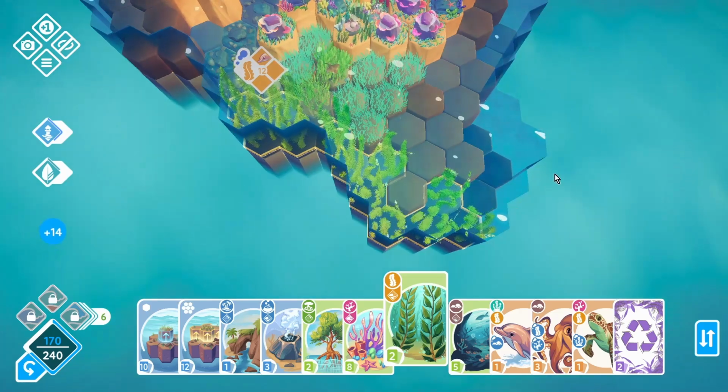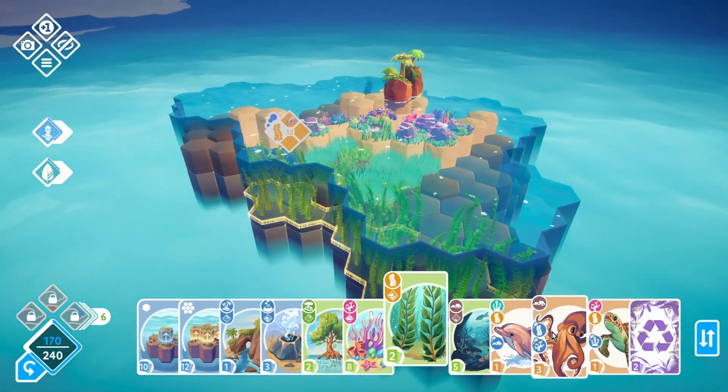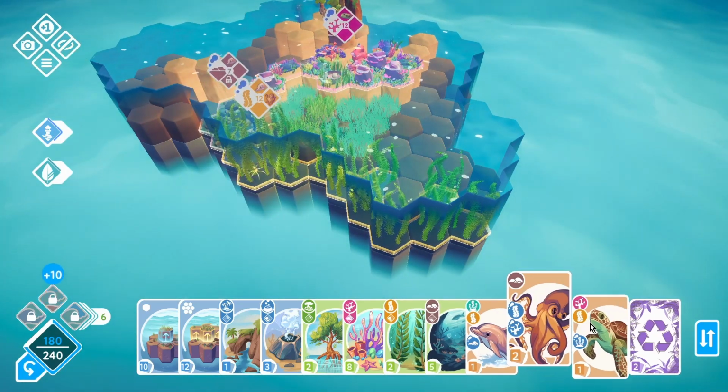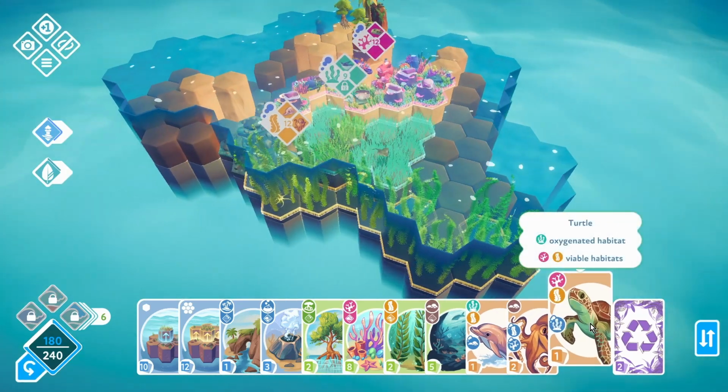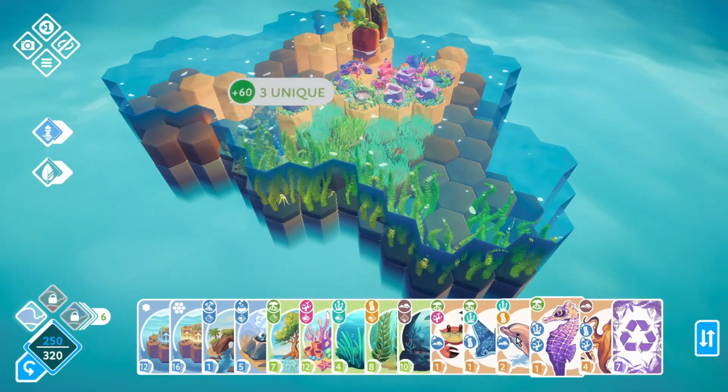That gives us a 12 tile habitat there. So we can get an octopus in there. So let's get an octopus in there. We can also get a turtle in there. So let's do that and get ourselves a unique bonus. That's given us a boost.